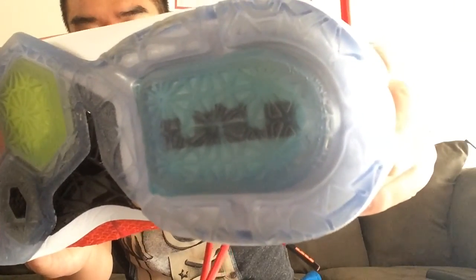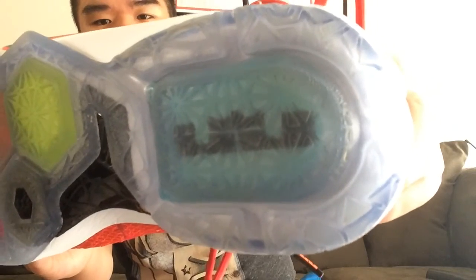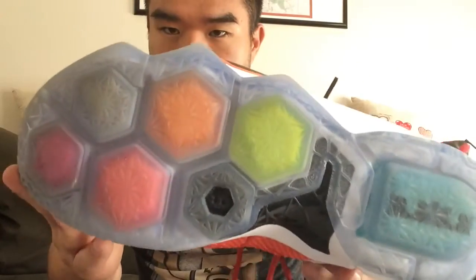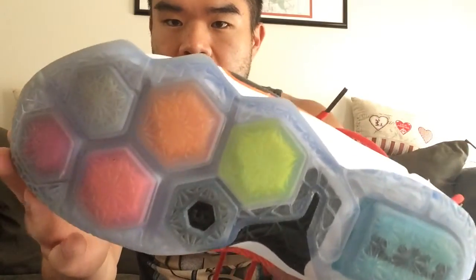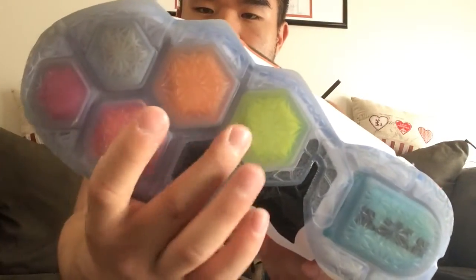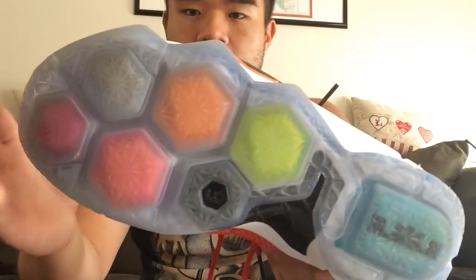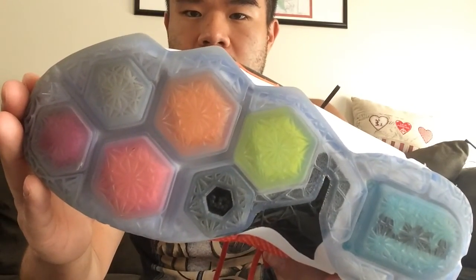However, it's unfortunate that I don't think a lot of people are looking for a super responsive heel feel in their basketball shoes. Now in the forefoot, while these shoes provide great impact protection and a great court feel, these bags themselves aren't very responsive — you're not going to get a lot of spring feel from them. But you are going to feel surprisingly low to the court for a LeBron shoe.